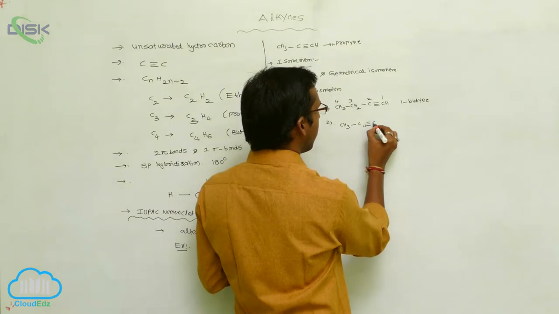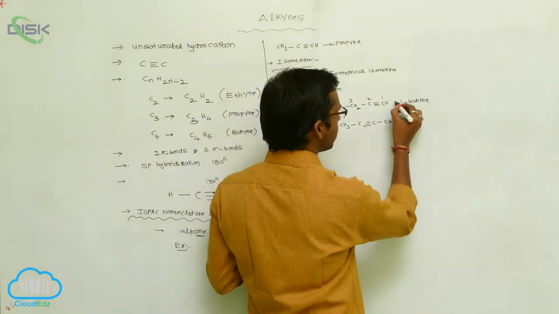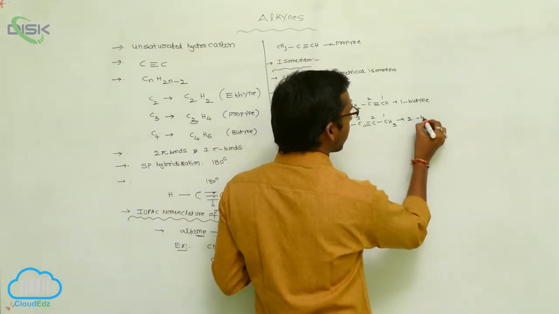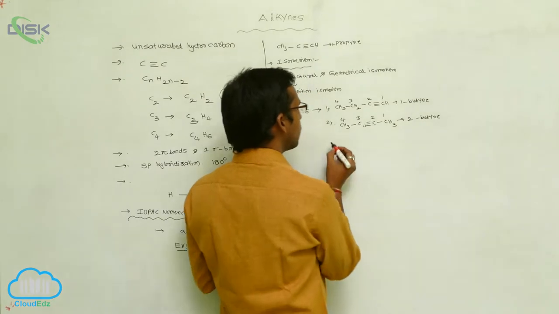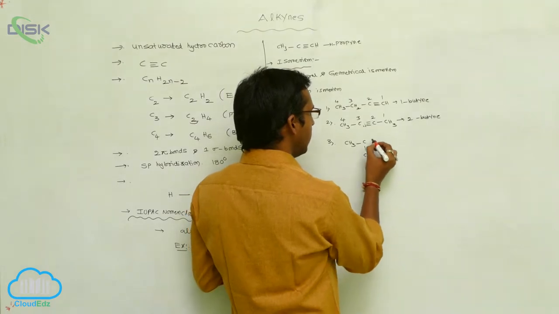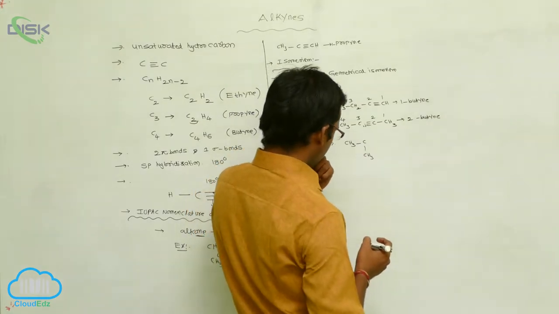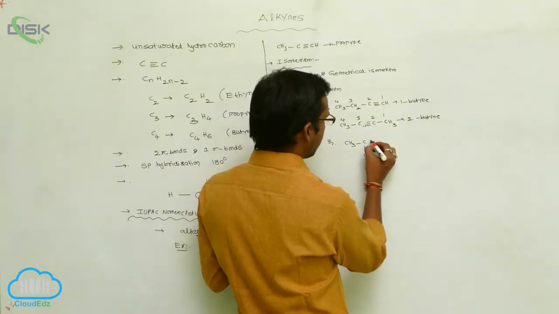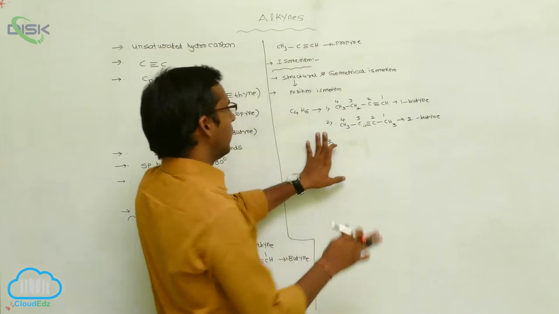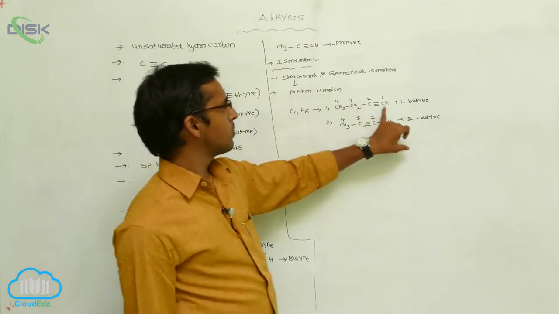This is another one: 2-butyne. And third one, if you represent it like this: CH3-CH3. So here total 4 carbons are there, so in that 4 carbons are completed. Now if you, 2 plus 2, so 3 - don't represent it like this, it is not possible. Now, 1-butyne and 2-butyne are the position isomers - they are changing in position.